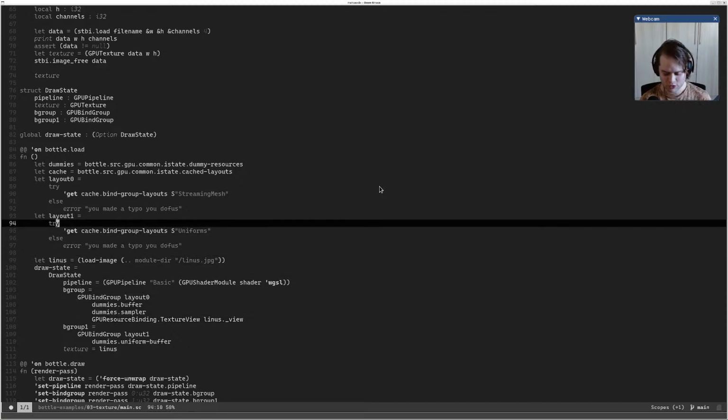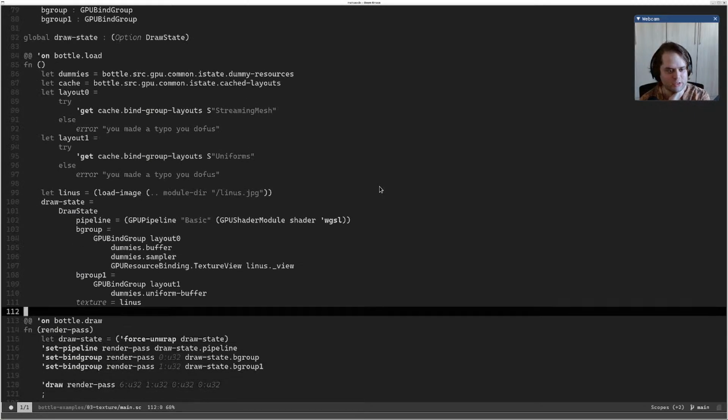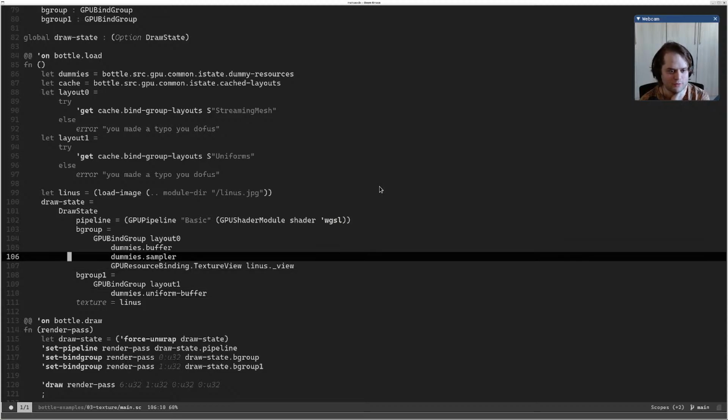Okay, so going back to the texture example from Bottle, because here I have, oh yeah, we use the dummy sampler, but we kind of want a customized sampler because this one uses bilinear filtering, and I'm gonna set nearest neighbor filtering by default just because I need it right now.